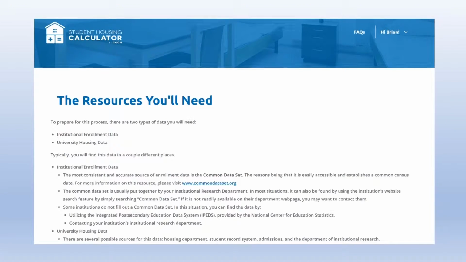You'll see here we just simply have a detailed list of the data needed to fill out the student housing calculator. Let's listen now to Shelby Riddle, Merchant Card Services Coordinator for COCM, describe these resources for you and where to get them. Two sets of information. Both are typically easy to obtain, but it helps to gather everything you need before you start walking through the process. The first piece of information is enrollment data.